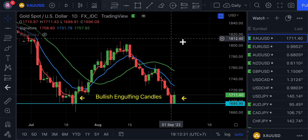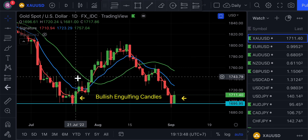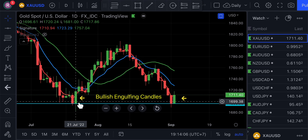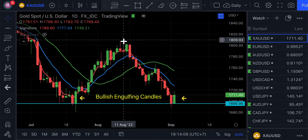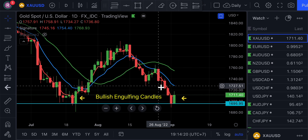Let's jump into the charts before I get into the four-hour chart and show you the trades I'll be taking. I noticed an interesting formation on the one-day chart. We had a downward movement that finished on the 21st of July, with a big bearish candle on the 20th of July that stopped right at a strong support of 1695. That was followed by a bullish engulfing candle, which can often signal a change in direction. We then saw a slingshot move up above 1800, reaching about 1807 on the 10th of August, before falling back down.